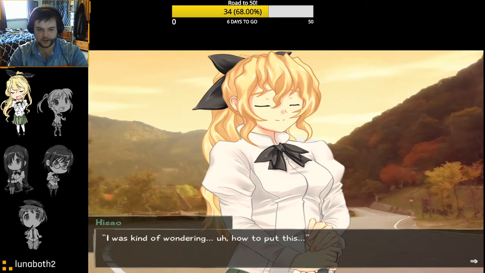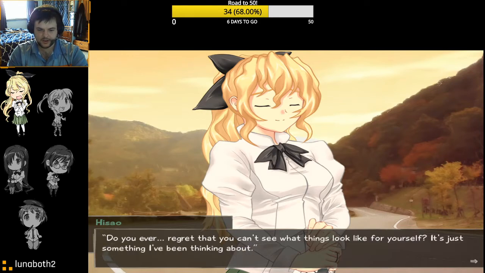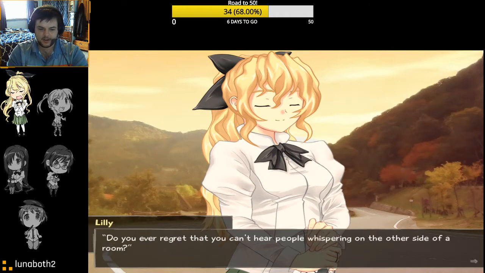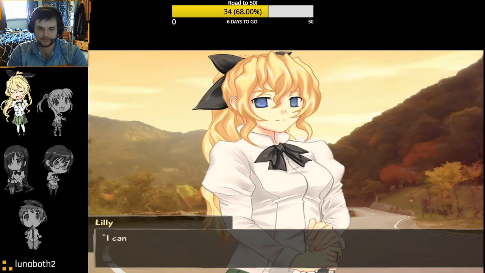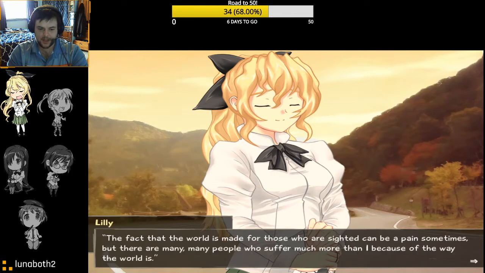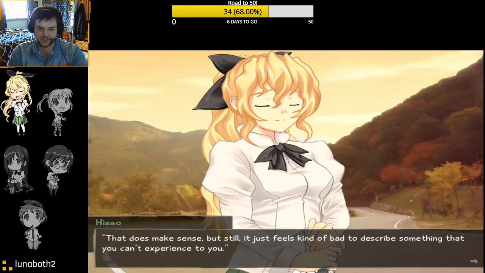I was kind of wondering, how do I put this? Do you ever regret that you can't see what things look like for yourself? It's just something I've been thinking about. She thinks carefully for a time. Do you ever regret that you can't hear people whispering on the other side of a room? I can only speak for myself, but the fact that I can't see is the only way I've experienced life. Just as I cannot do something you can do, you cannot do something that I'm capable of. The fact that the world is made for those who are sighted can be a pain sometimes. But there are many, many people who suffer much more than I because of the way the world is. That does make sense, but still, it just feels kind of bad to describe something that you can't experience to you.